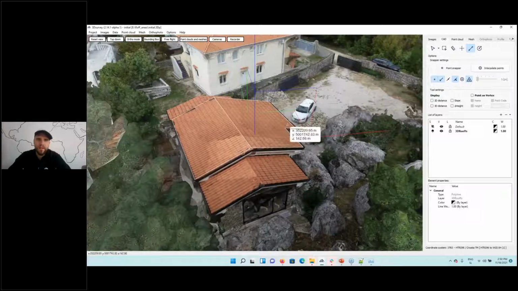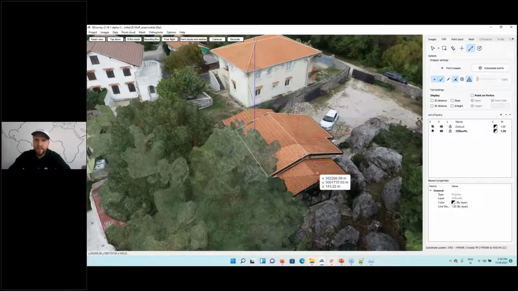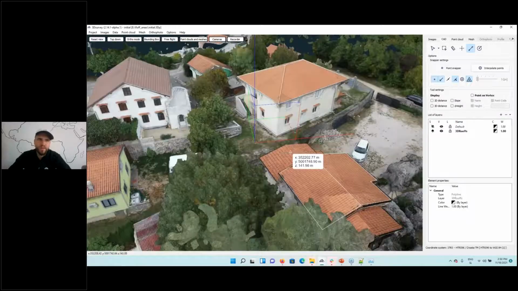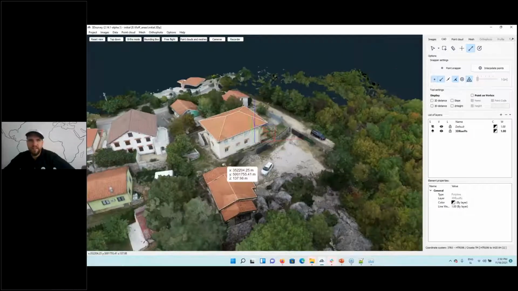Now again, we will use the triangulate CAD data. Okay, so if we wanted this roof down here, we would need to draw this one separately. We would again need to draw the boundary and break line. And for this one and for that one, and so on. For this example, 2 will be enough, I guess.